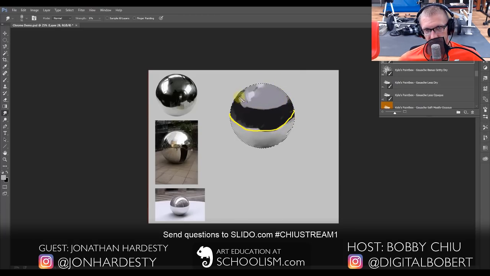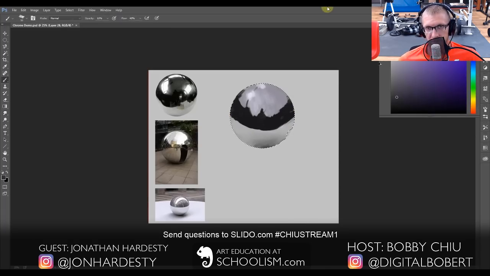If it's chrome right now and you're trying to really understand chrome, paint that chrome sphere or whatever it is, but do it in a way where you know that tomorrow you will not be able to look at the reference and you have to paint it again. It's a different level. It's kind of like when people say, teach, what is it?